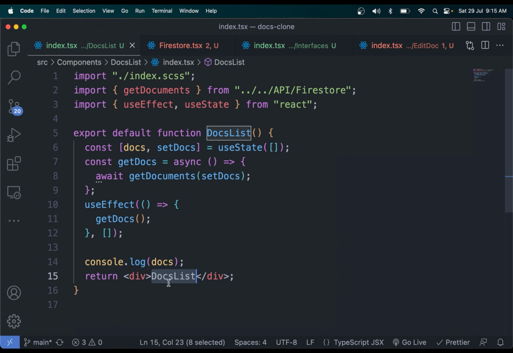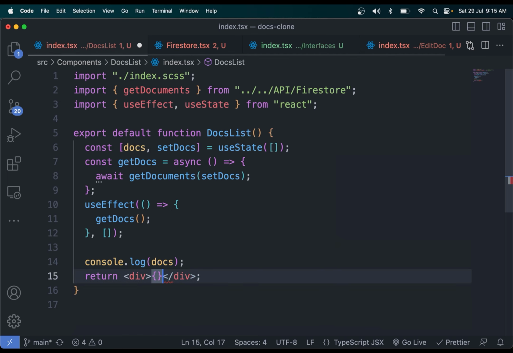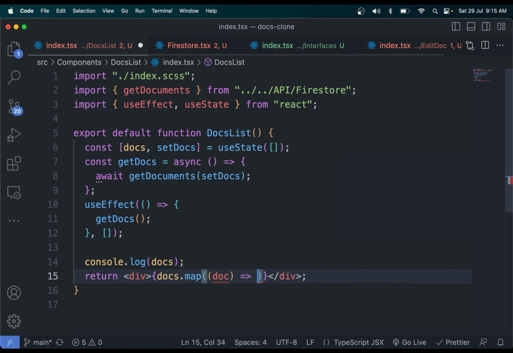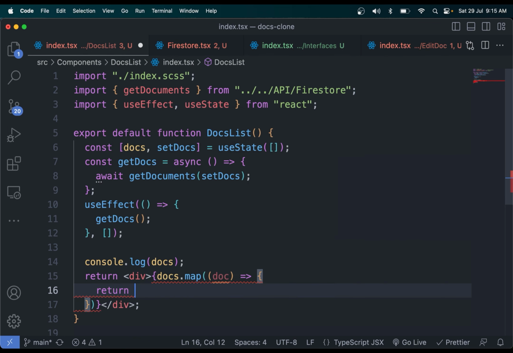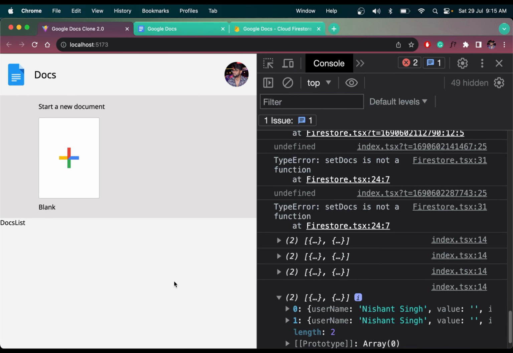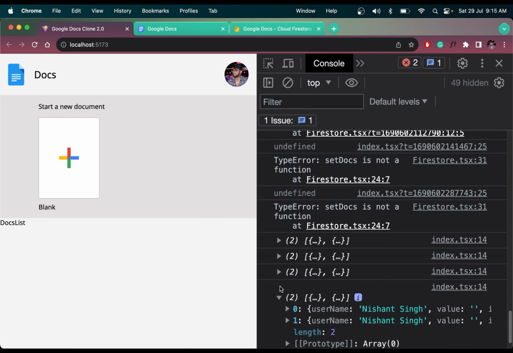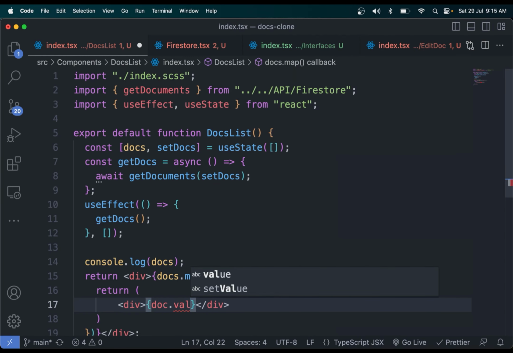Now we have to map through this docs. So we can just do docs.map. Let's say singleDoc, and we can return some JSX, basically a card. So make one more div. In this div, we can have doc.value, which is currently empty.